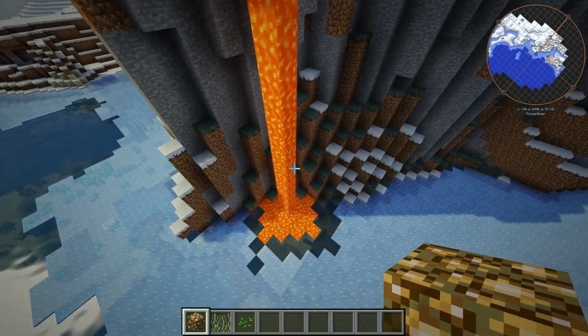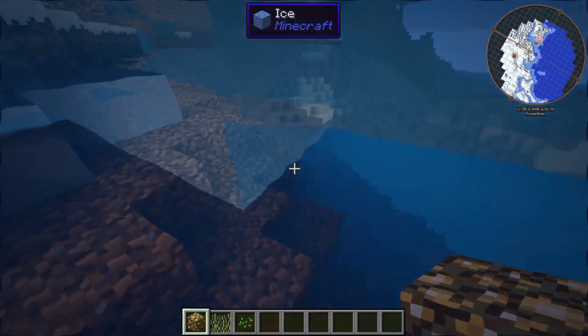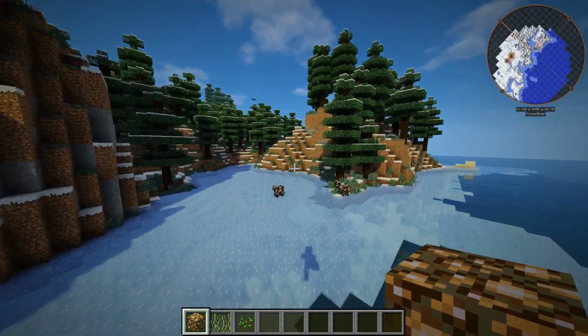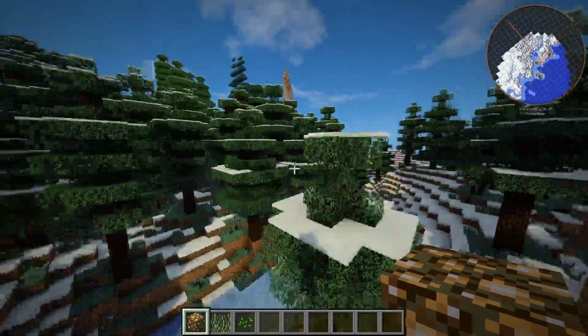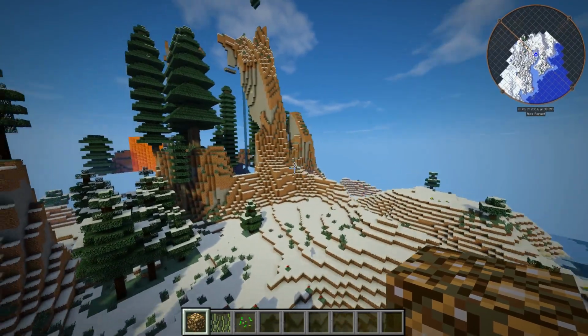Lava looks really great in this shader. Oop. Derp. Do cow. I think... Oh, I was about to say I should end this video by setting off a nuke, but I don't have IC2 installed. That's a shame.